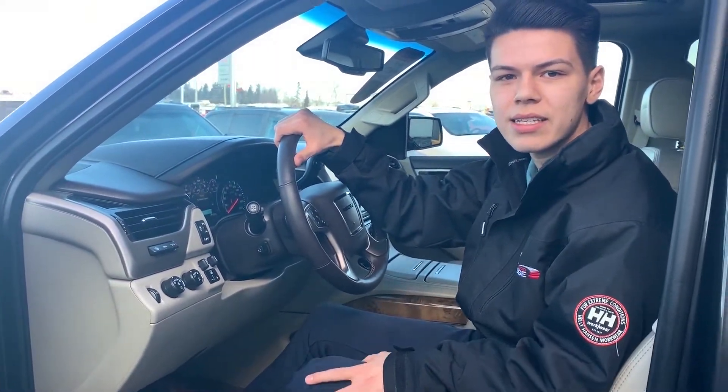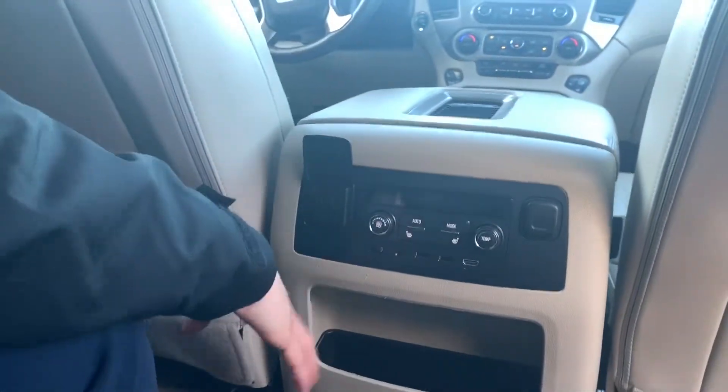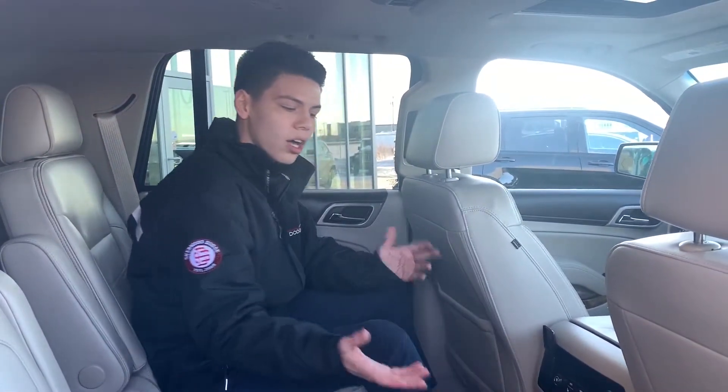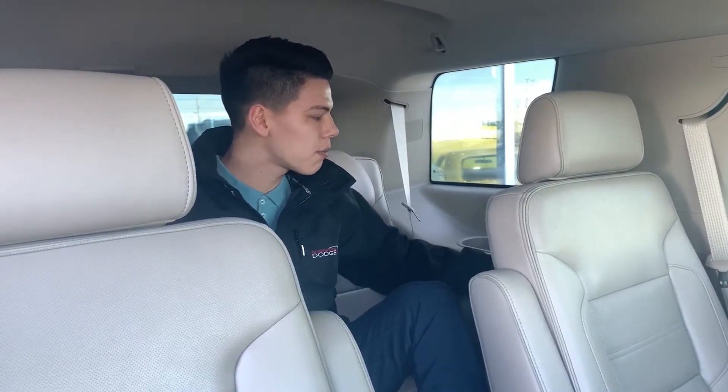Let's take a look at the seating capacity in the back. You have seven seats total. There are climate controls in the center console below, heated seats, and climate function throughout. You also have outlets for gaming systems, phones, or headphones. Taking a look further back, there's a third row — you can easily fit in the back here. Cup holders on both sides. It's a very comfortable ride.